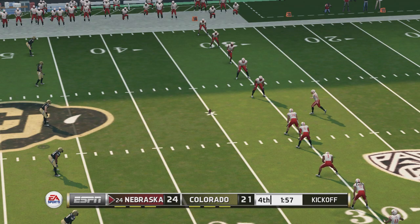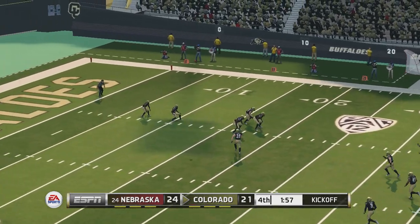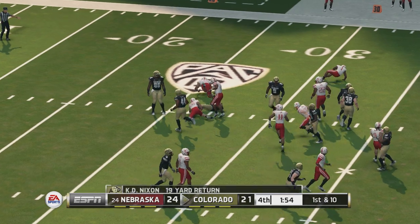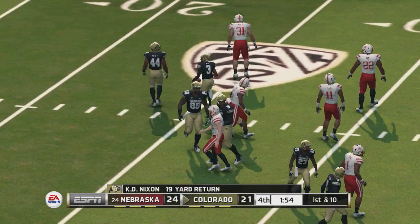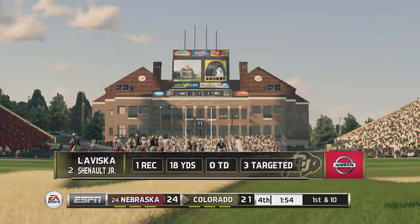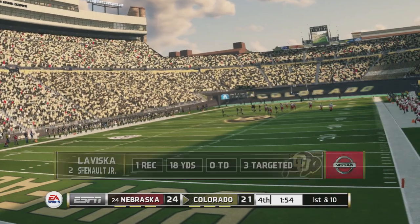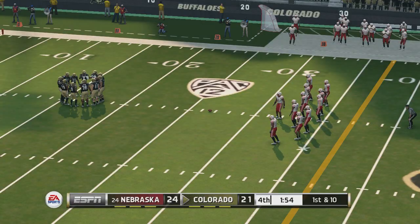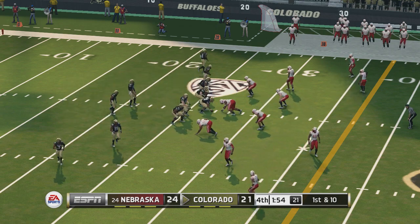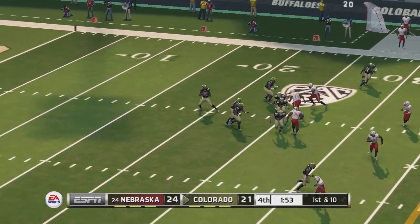Vickery, ready to kick. Nixon, from the 8, gets to about the 27-yard line. The Buffaloes have sort of set up the defense with this wide receiver doing most of the damage. Do they go away from him or do they do something different? I think one of two things here for this offense. You either find a way to get your star receiver the football, or in some cases you want to use him as a decoy, maybe take two or three defenders with him, and then open it up for somebody else to be able to make a play.